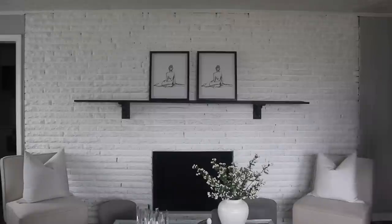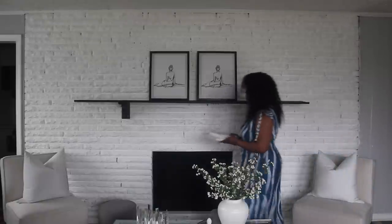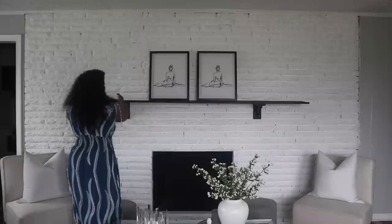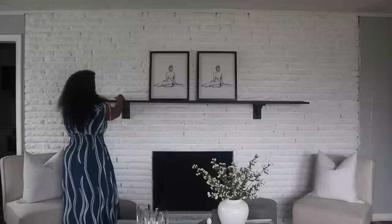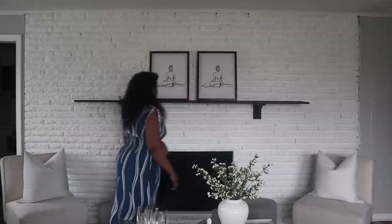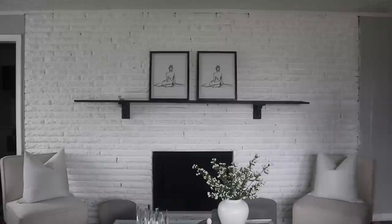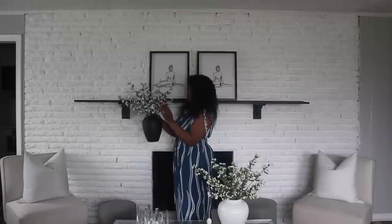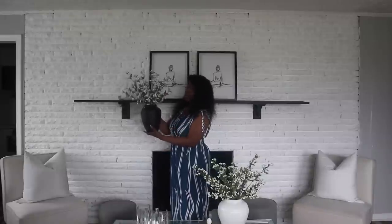And then next, guys, I'm going to take some books. Now, I don't know if I used books last time. Last time, I didn't feel like it was necessary. But I do want to take these little white books and put them on the edge right here. Probably right here. So I'll put those there. And then I want to take the greenery that you guys saw last time in the little black vase, and I want to put it on top of the books.